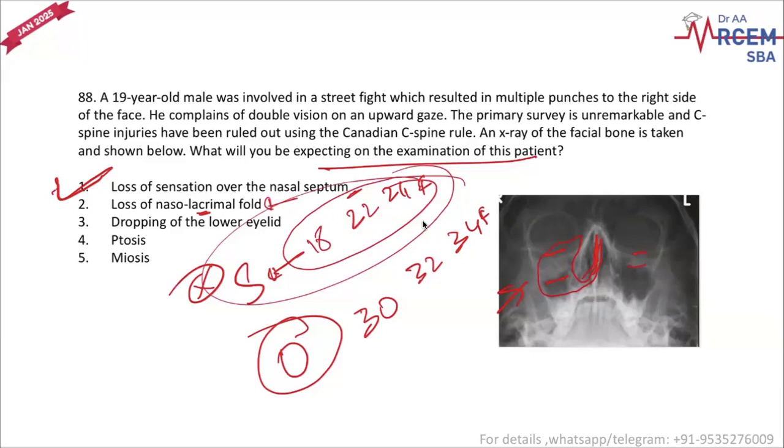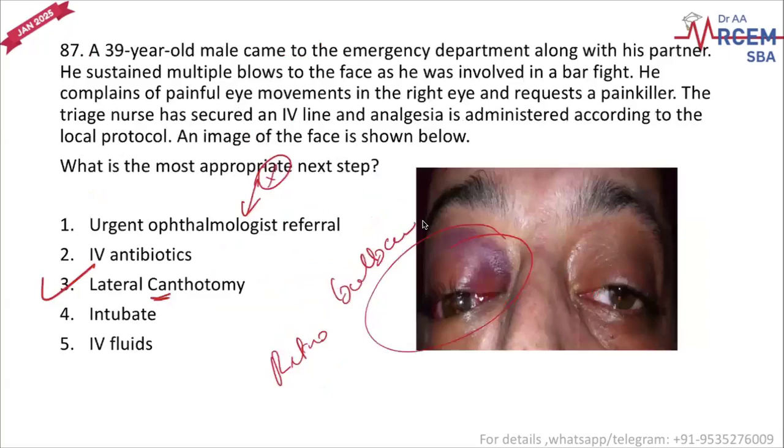Regarding 87, ophthalmologist, lateral canthotomy, what is this? Is it done in trauma? It is a procedure which needs to be done by the emergency department. Lateral canthotomy, as explained in the class, you'll be putting an incision over the lateral side to relieve the pressure that is there. It's a simple procedure which is expected of the emergency physician to be performed. Okay, it's an acute emergency procedure to be done by the emergency physician. Thank you.